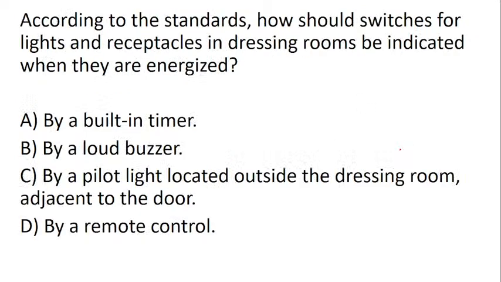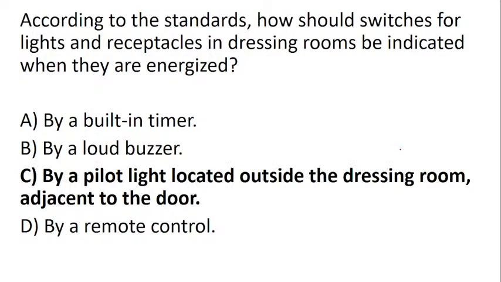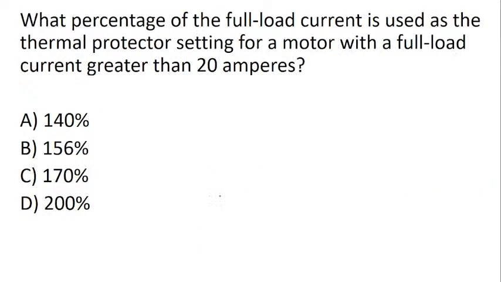Okay, next. According to the standards, how should switches for lights and receptacles in a dressing room be indicated when they are energized? Okay, no? Yung pinakamahaba yung sagot, no? Letter C, by a pilot light that indicates that the dressing room is being used, no? Na makikita doon sa labas, no? Sa adjacent door. Okay?